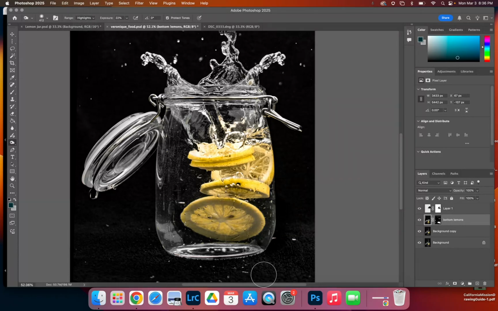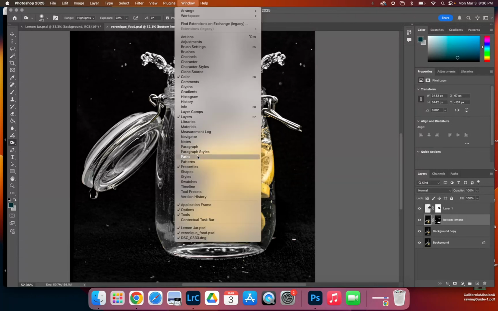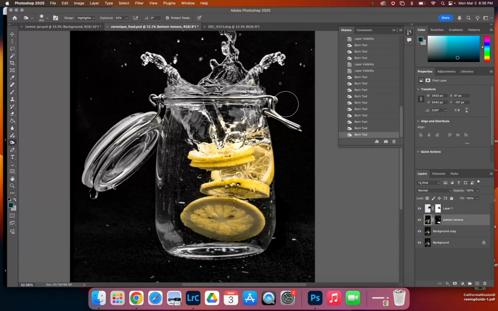So if I darken too much, like I did right there, I'm not really loving what I did, I can go down to my window, open up my history, and go to the last things that I've done. Again, because this is destructive, you can't undo it once you've committed to it. And once you close out of Photoshop, all of this history will be gone. So I want to make sure that I'm really committed to any of these burn edits that I've done. So I'm going back to these last 5 things and I'm saying, yeah, so far I'm liking.